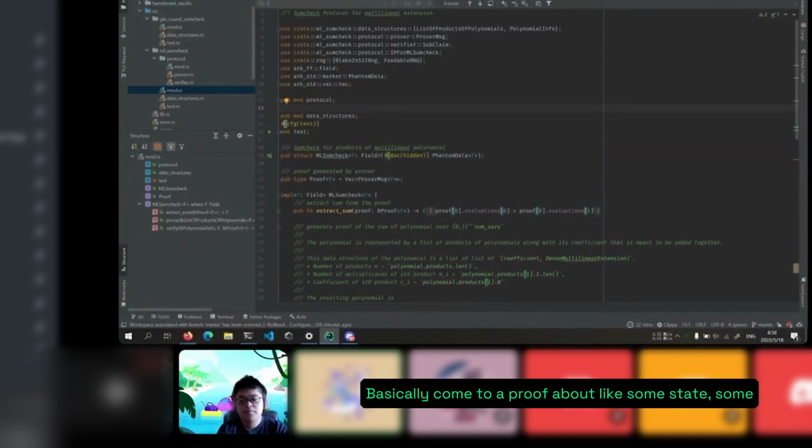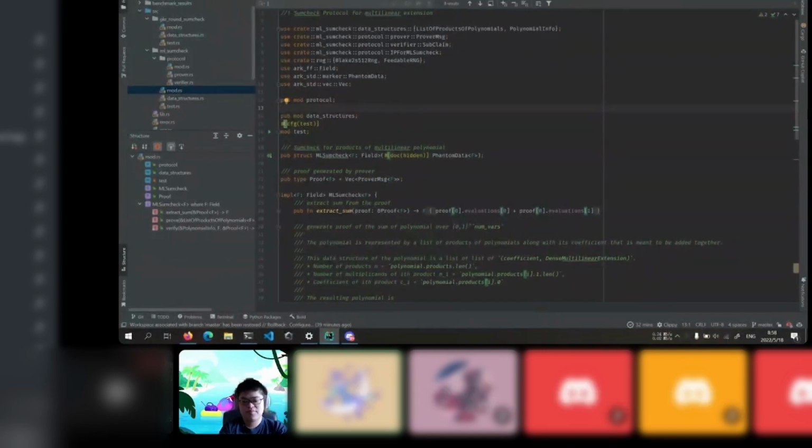They needed to come to a proof about some statement about the person in question. Alex demonstrated an MPC protocol that allowed a bunch of independent organizations to come together and produce a statement about that particular person.